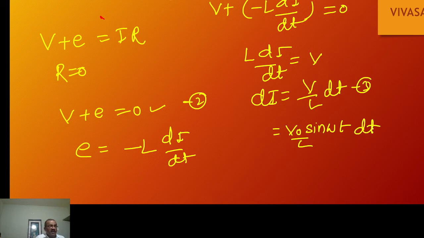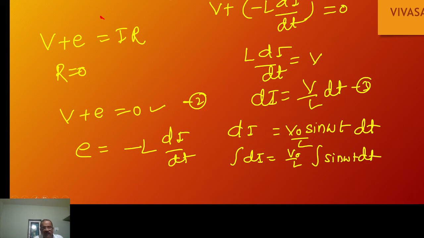This expression can be written like this. Now this is I. From this we wanted to find the value of I now. di is given, I want to find I. To find this I, we want to do the integration of this one. Now the integration of di becomes I, and this V naught upon L is constant, take it out. This becomes sin omega t into dt.